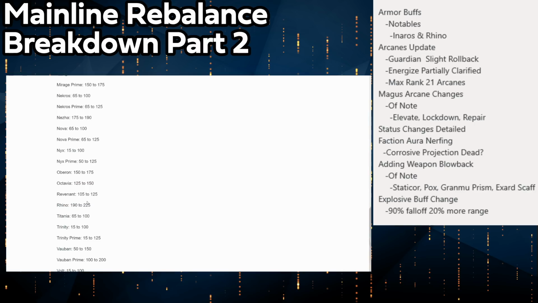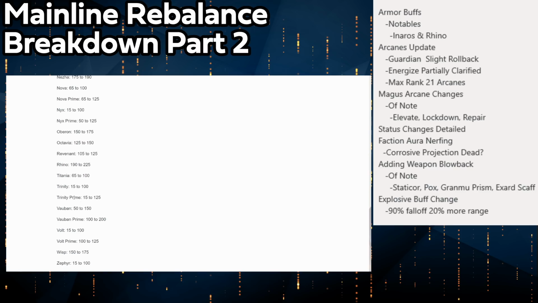So regular Rhino is going to be considerably better at getting a high amount of iron skin. If you're using an ironclad build, he's not going to be at any real gigantic disadvantage between Rhino and Rhino Prime. So there is that. Those are the two that I figured would be most important here. Obviously, we could spend all day looking at Trinity going from 15 to 125, but realistically, Trinity has 97.5% damage reduction at almost all times, so this armor bump is not really actually doing very much for her.